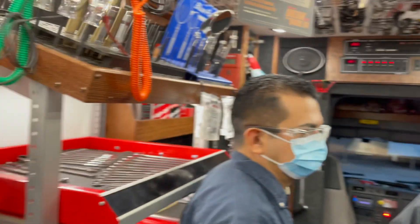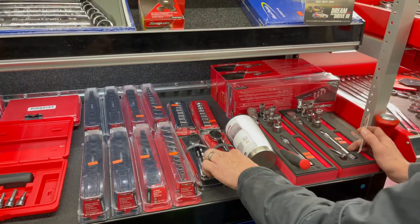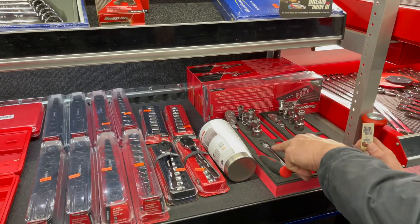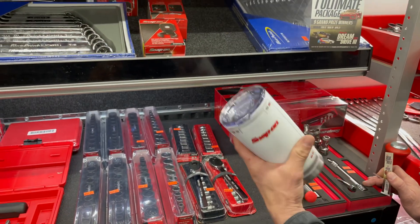Remember who won this a couple of years ago? Philip! What did he win? Nine thousand dollars' worth — something like that. Now, how to get more tickets: over the next three months, every $100 you spend gets you a ticket. We're also going to have bonus items every single week. This week's bonus items include medium depth sockets — standard or metric — chrome extra low profile sockets, standard or metric, with or without the ratchet.